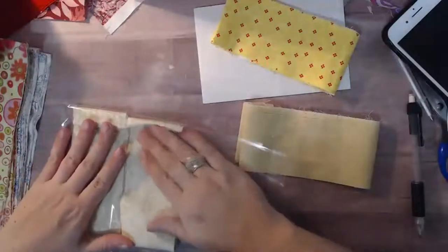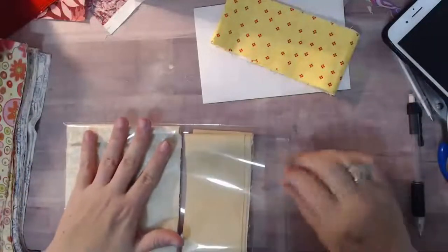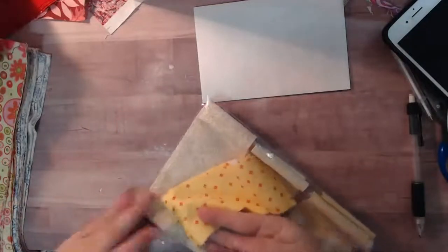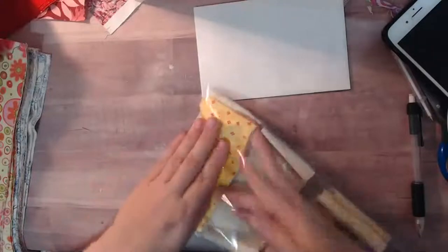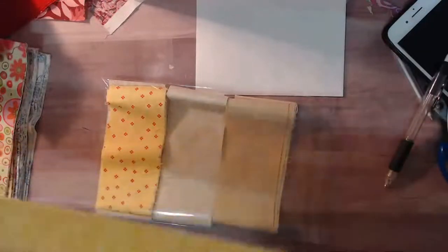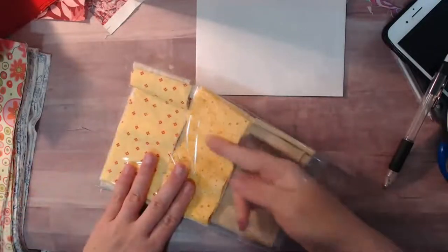Oh, that's a good idea, Carrie, making a guest book. So not only might you make that for someone who has passed away, but what about for a graduation, or for a special birthday party? If it's a 60th birthday party or an 80th birthday party, wouldn't it be neat to have a place where people could write just a little something? Or even a first birthday party for a child, making one so that people could write something to that child. I love that idea. I just might have to do the first birthday journal so that people can write a little note at the birthday party. I just think that's a cool idea.